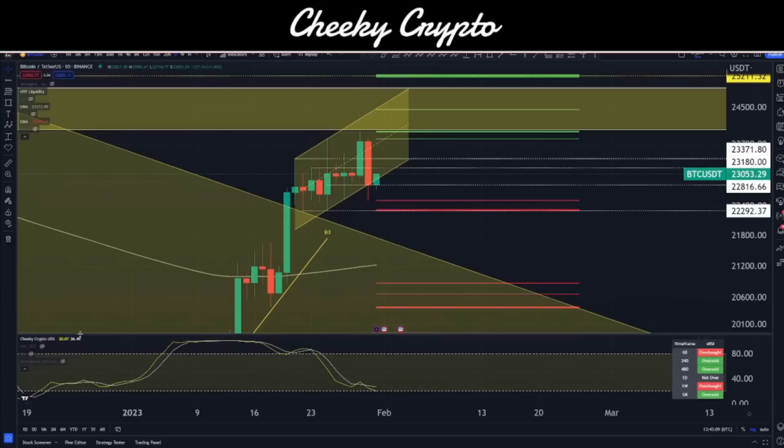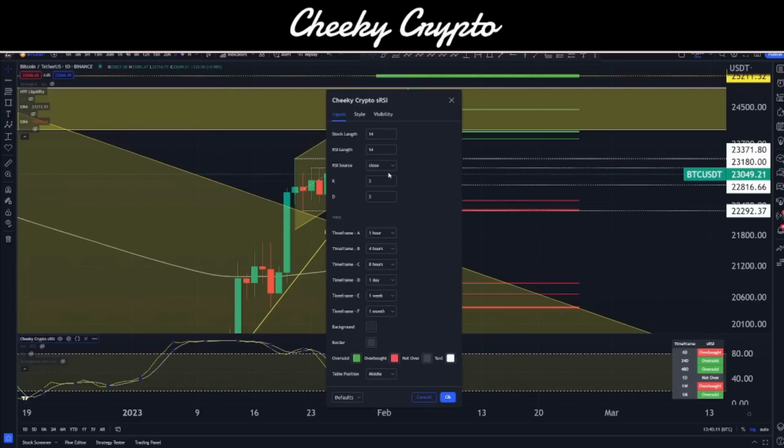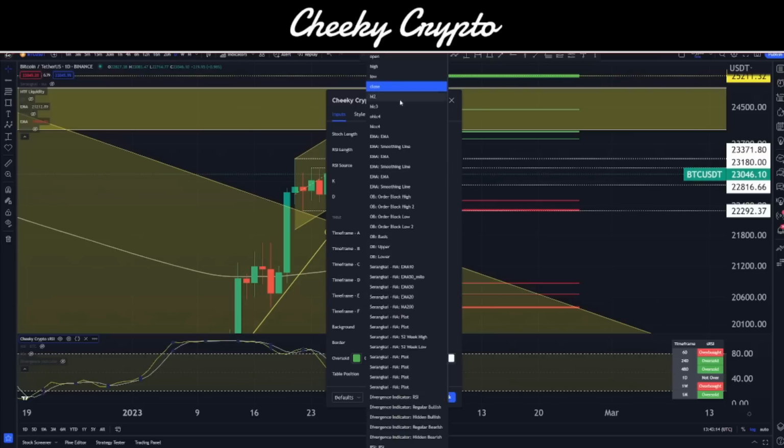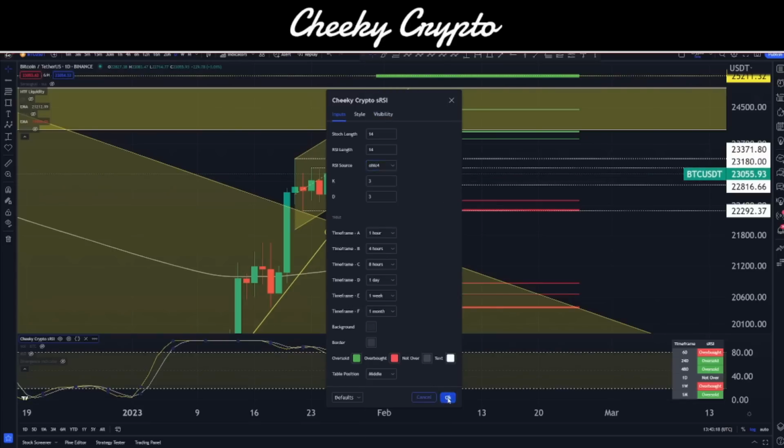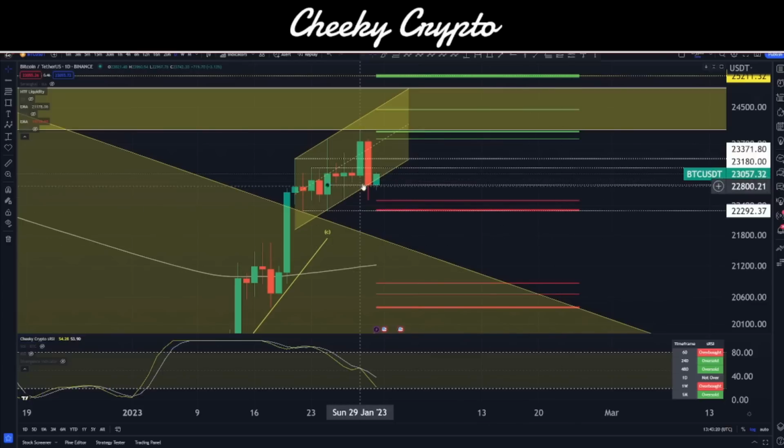Yeah, it's close. It's not actually too different. I'm going to put it back on the HLC4, which is basically just the average price of each candle. Rather than taking an open position or a closed position, it takes the average price of a candle and then gives me my stochastic on that, if anyone wanted to know.